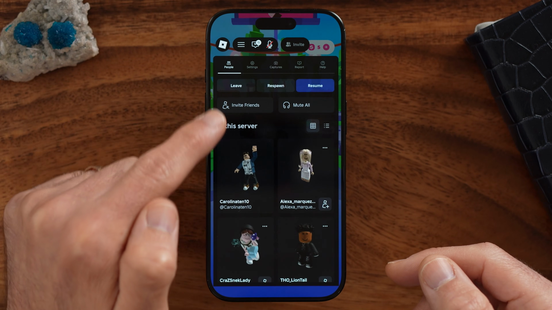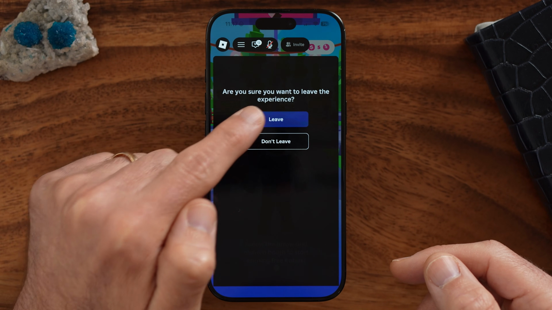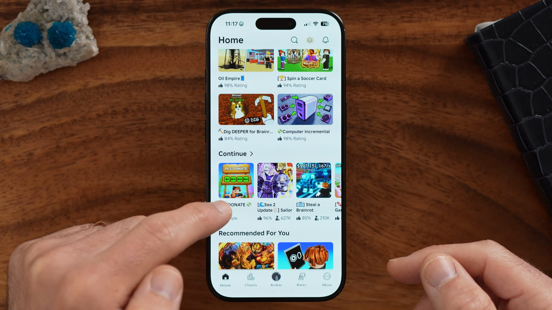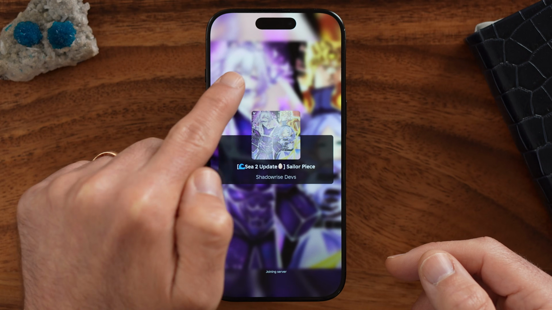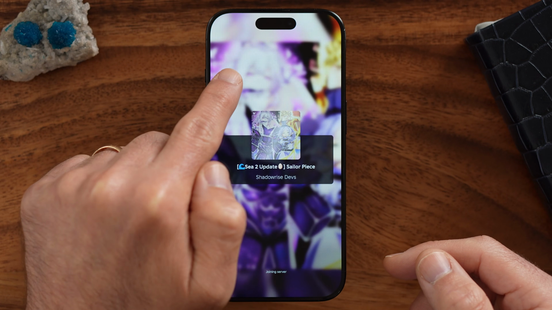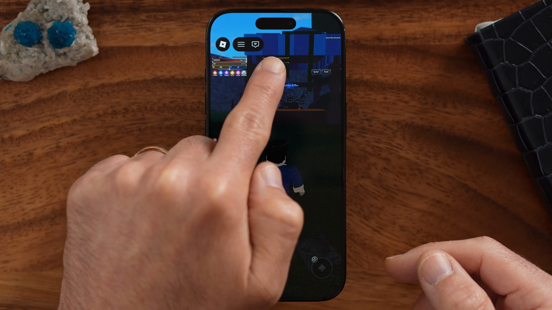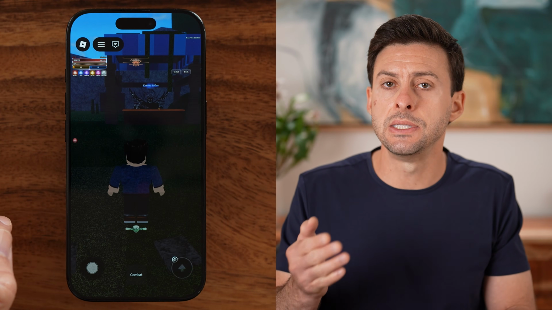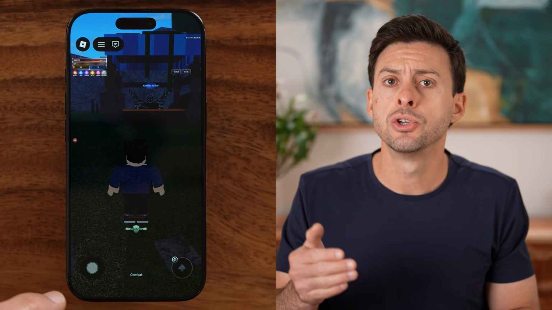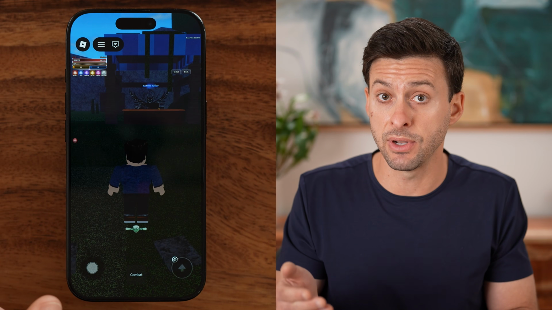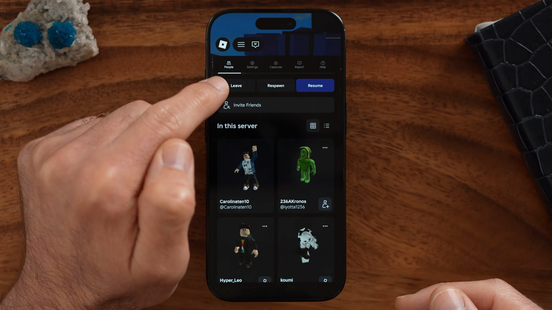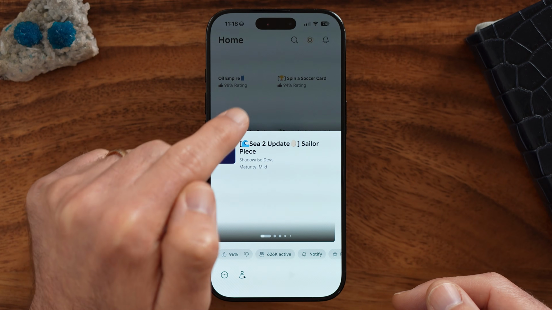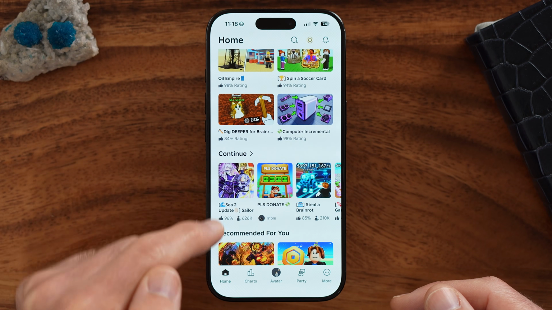For instance, if I leave this game and open up a different game like this one, you'll see that even though voice chat works in Please Donate, in this game there's no voice icon. So try Please Donate and see if it is available in that. If it is, the issue is that the other game is not available for voice chat.